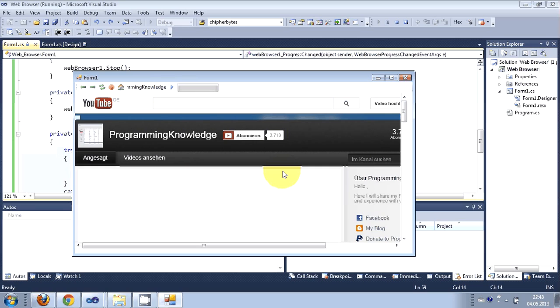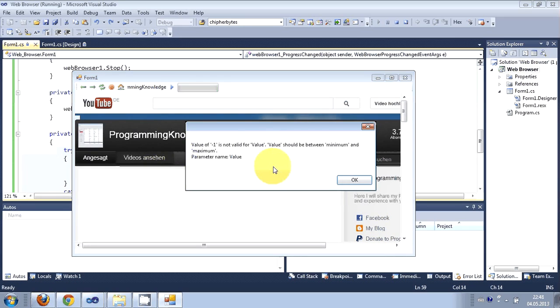Once again, somewhere else, so it's showing the error that a value of -1 is not valid for Value. So let's see what we can do for that.